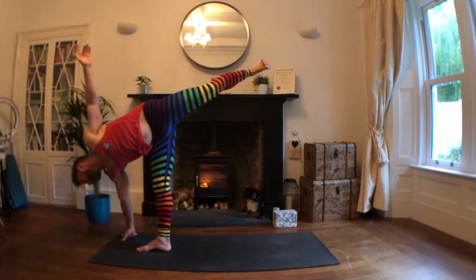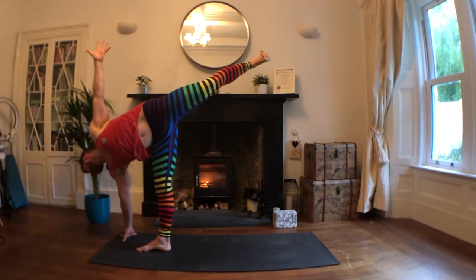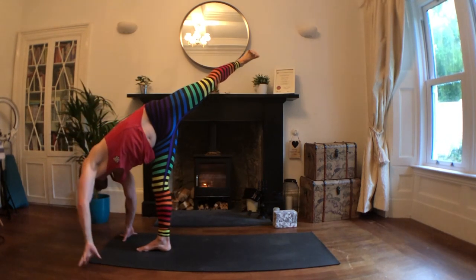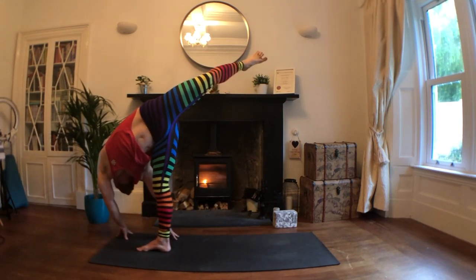If you need a block, put it under your right hand. Inhale to reach the left leg towards the back of the mat, left arm up. Vertical split, exhale, bring the hands down, square your chest but not the hips, and walk your hands over towards the right side, so fingers point towards the right side of the mat.